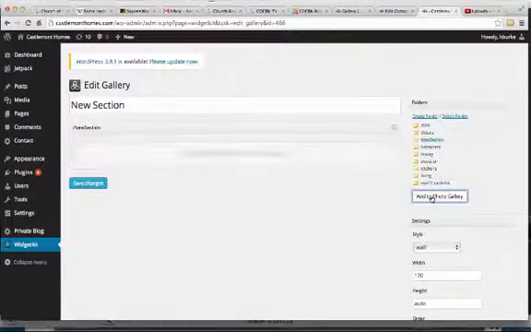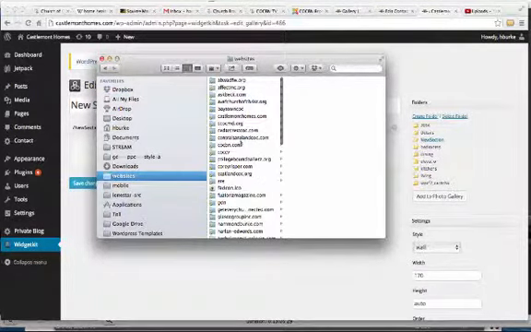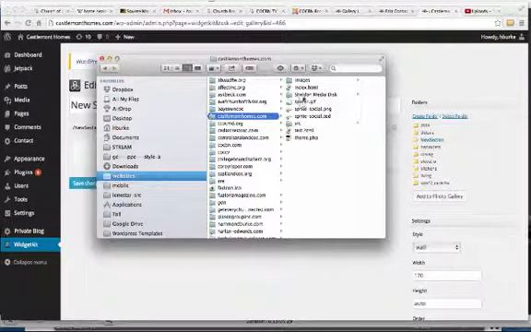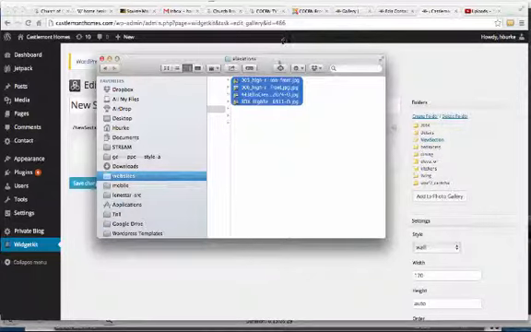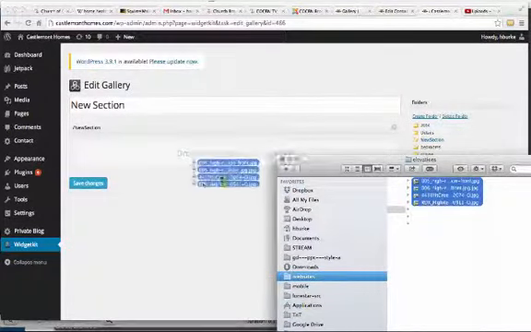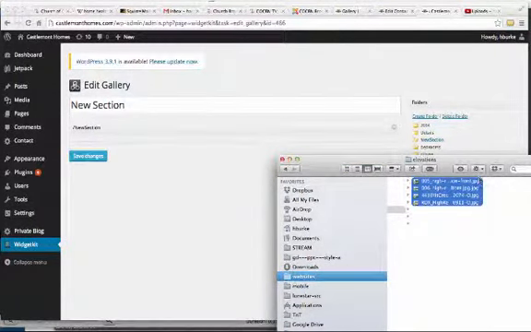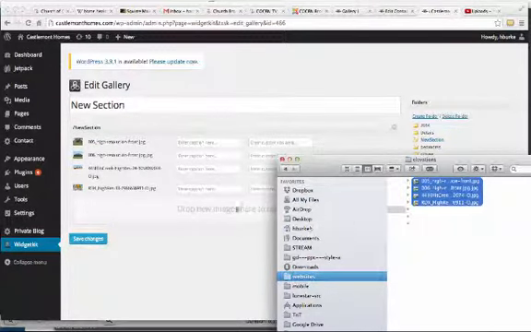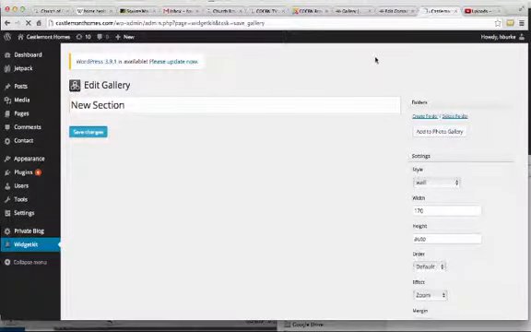Now let's open up our Explorer window. And let's add some images that are already processed just for the sake of time. Let's add our elevations. We'll highlight all of those and drag. You can drag them one by one as well from different locations. You don't have to have them all in one folder grouped like this. You can get various images from different folders and just add them in one by one. Let's click Save Changes.